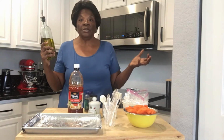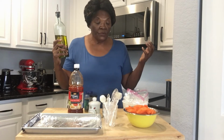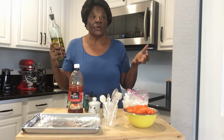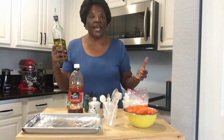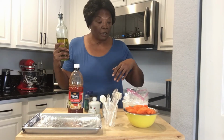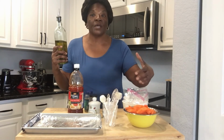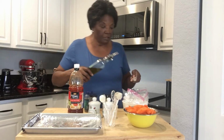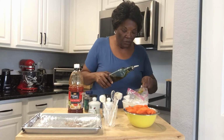It depends on how many you're cooking for. When I'm cooking, I cook for 2. That's for myself and Tanisha, and so we do love to have leftovers the next day. So if you love leftovers, then you can cook a few more so that you can have it. But if you're cooking for 2 and you don't anticipate having leftovers, just cook enough for your side dish for the meal that you're cooking today. So I'm going to take my tablespoon here and I am going to add 2 tablespoons of olive oil.